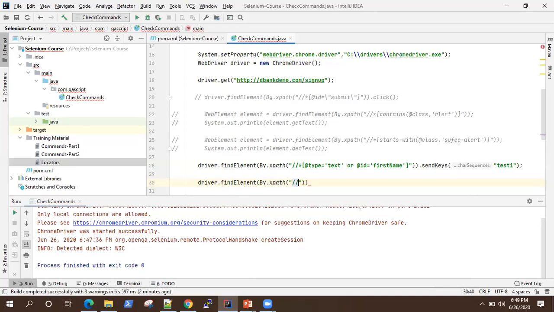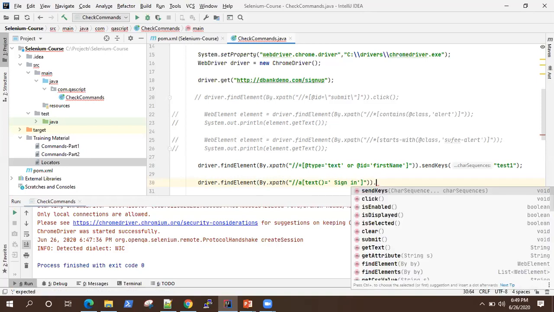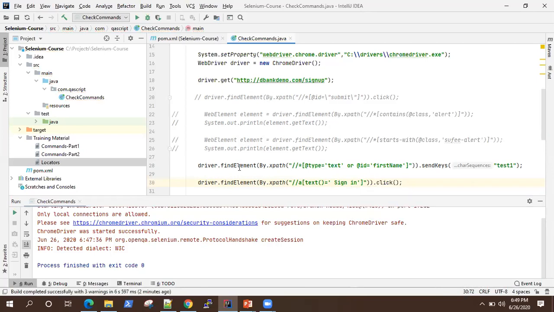So A tag, and then you need to write text like a method, and then you need to pass the value here. Okay, so this is our XPath, and then we need to click here. This is how you use the text method.